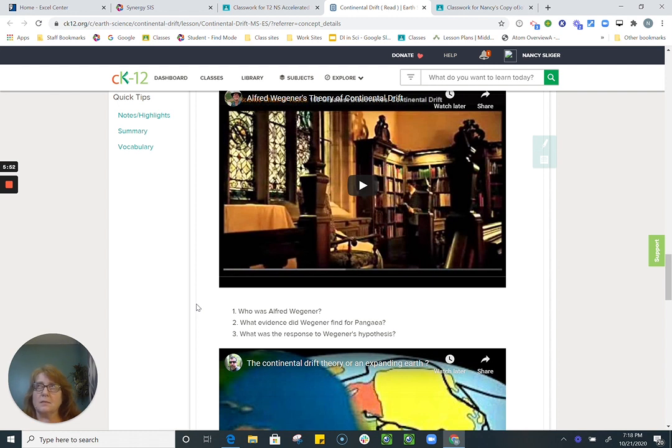And that's the next part of the study for right now: we're going to talk about plate tectonics, which is how the plates of the earth, which is what the continents sit on, actually shift on the surface of the earth. And had Wegener had access to that information, he could have better supported his theory of continental drift.